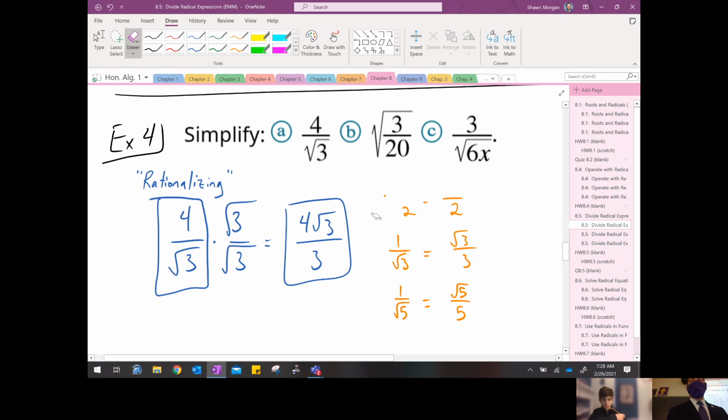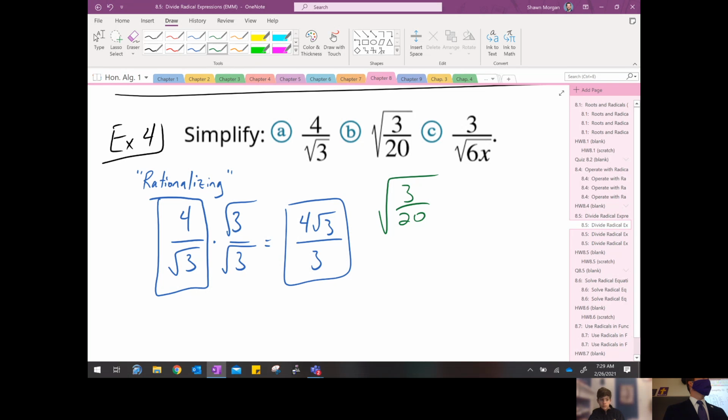Okay? Now, you look at part B. Let's clear some space up right here. You look at part B with me. Okay? And what must I do first? I got a big fat square root of 3 over 20. What must I do first there, Jack Candiato? Very well said. If you didn't hear that, he said you have to take the square root and apply it to 3 and to 20 separately.